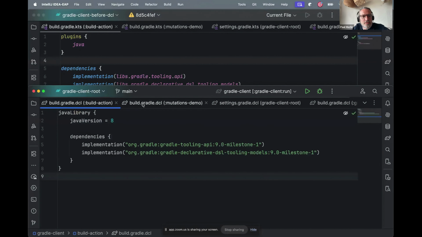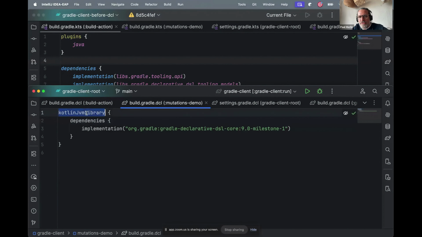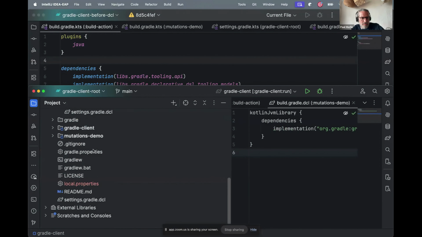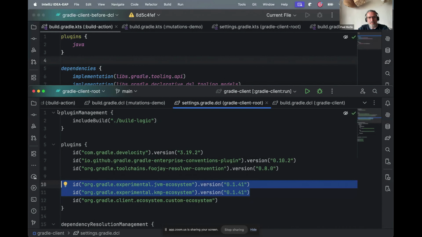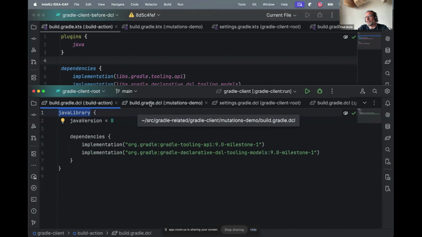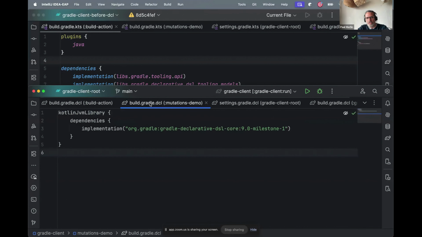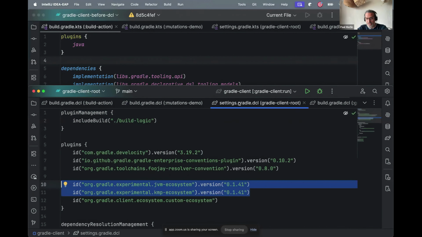So there is one thing in common with these two, is that the Java library software type and the Kotlin JVM library software types are coming from, you remember we saw in the previous example that we apply a settings plugin, the JVM ecosystem plugin. And we also have the KMP ecosystem plugin. It's the prototype plugins we talked about earlier. And these are provided by us, and they can be applied here directly because the build was simple enough for those projects. So we reused the existing prototype plugins for the migration.